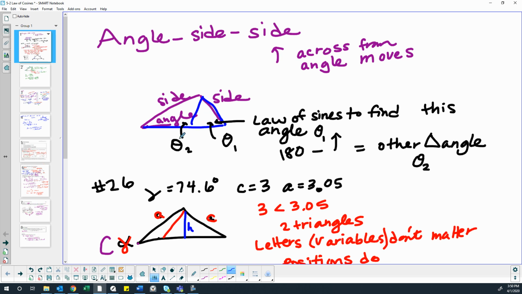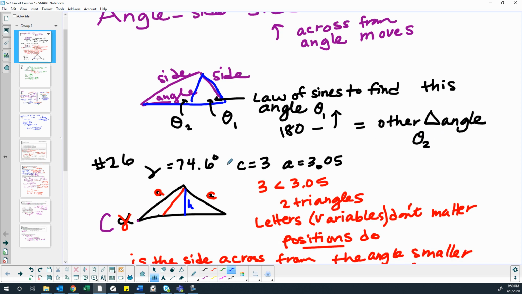Then when we use the law of sines to solve this, we get an angle that's positioned next to this opposite side, opposite from the side that's adjacent to the angle that was given. This angle we then use to find the other angle and side to solve the triangle. To find the second triangle, it's this first angle that we subtract from 180 to get the angle in the second triangle. And then that's the angle we use to solve the other angle and side in the second triangle.